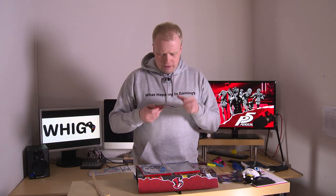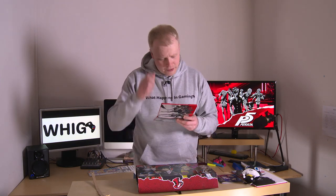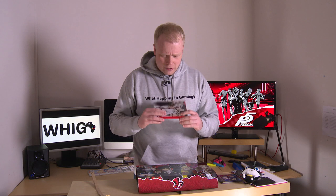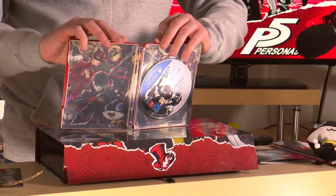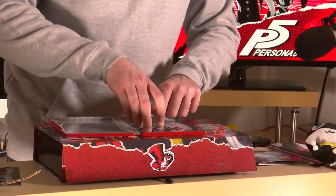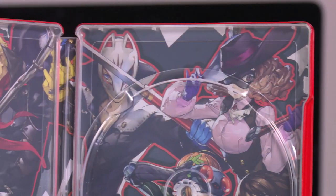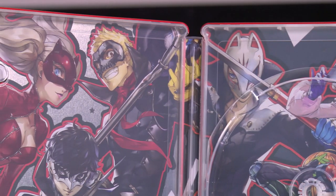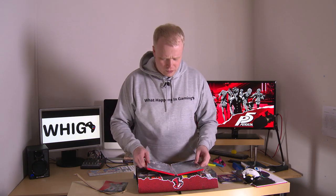On the inside we've just got the game and the warranty and all that sort of stuff. Nothing exciting in there. There's no game manual, but this will be one where you get tutorials because they like those games. Might be best actually if we take the game out as well. Don't fall. There we go. So some artwork on the inside as well. Morgana's eyes are very blue, I've just realised that. She looks very like a Warner Bros. cartoon. Looks good. He or she, it. So an animal. It's a cat. There we go.